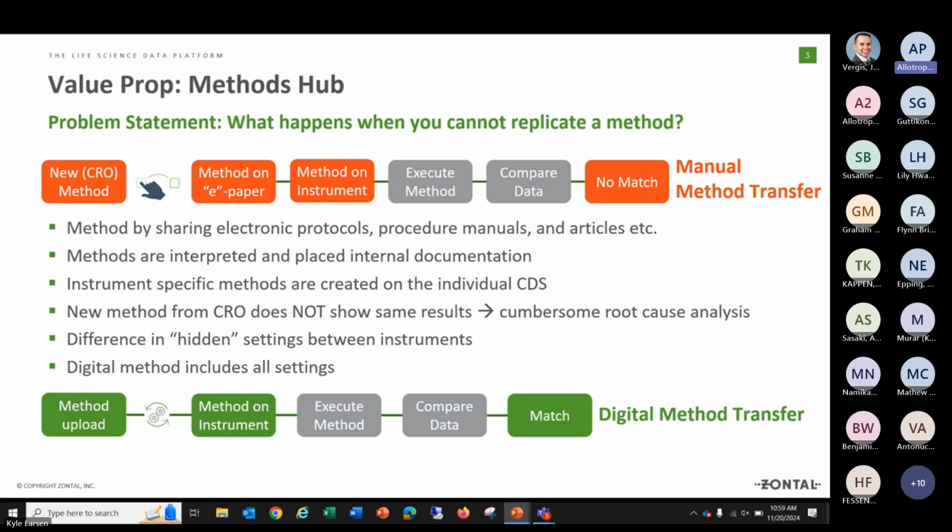There is nevertheless some interpretation necessary from step to step. So I need somebody who actually knows very well what the instrument can do, and then set up the method accordingly. And this can take time, and that's something that is always of interest, but it is of course also something that needs troubleshooting when it doesn't work. So why does it work at the CRO? Why doesn't it work here? Why does it work for them in the procedure, in the paper, and I cannot replicate it?